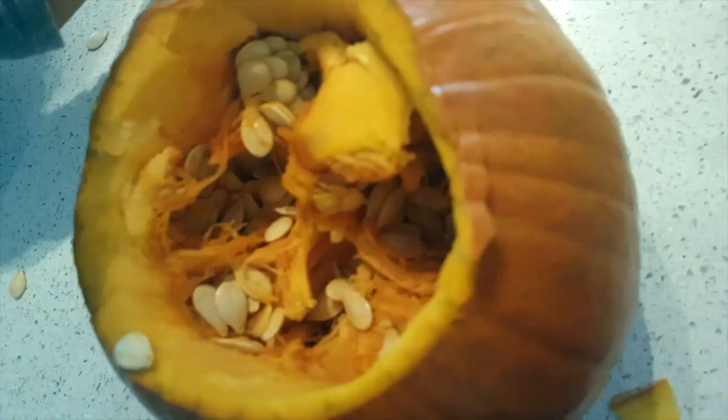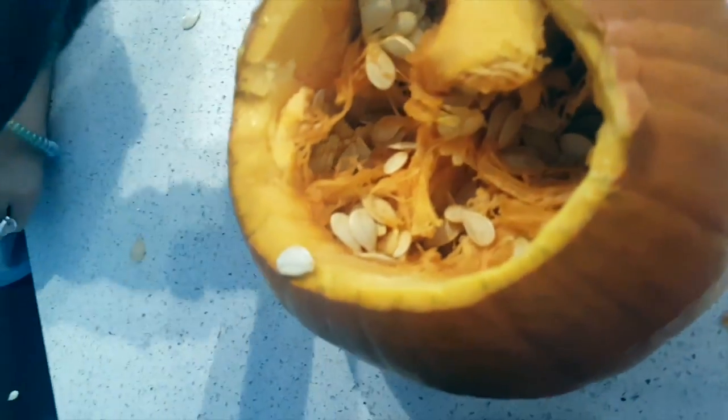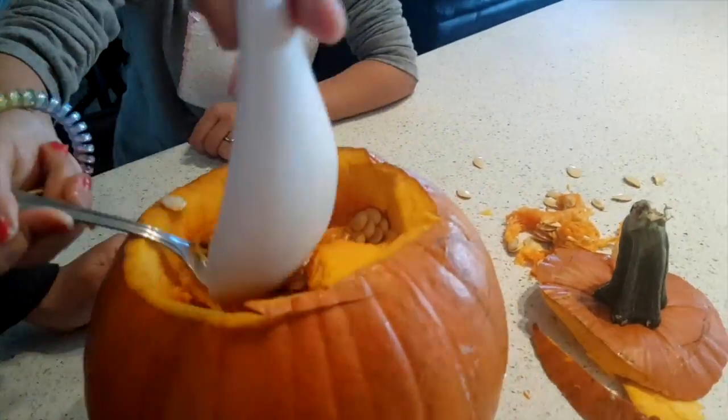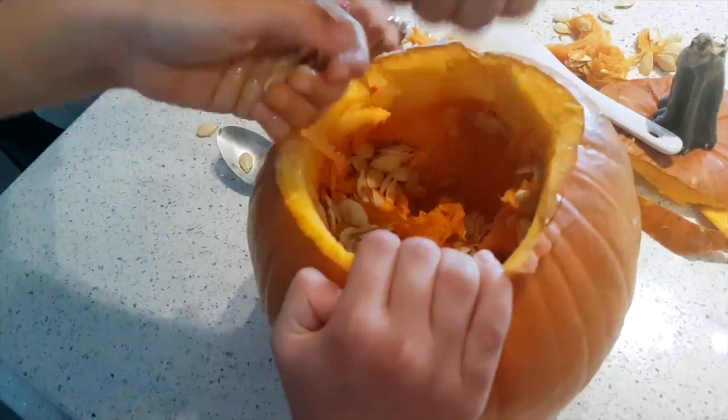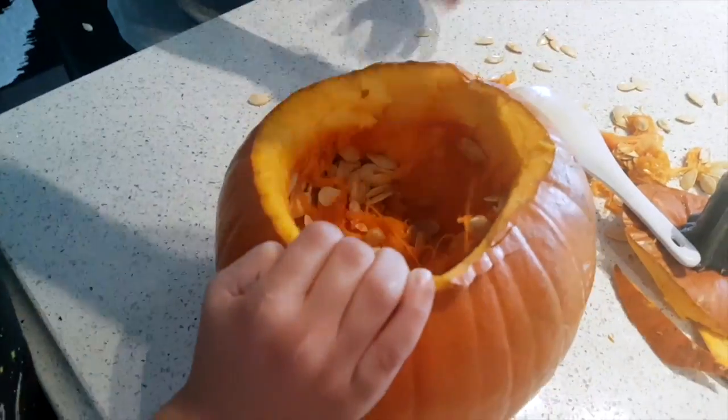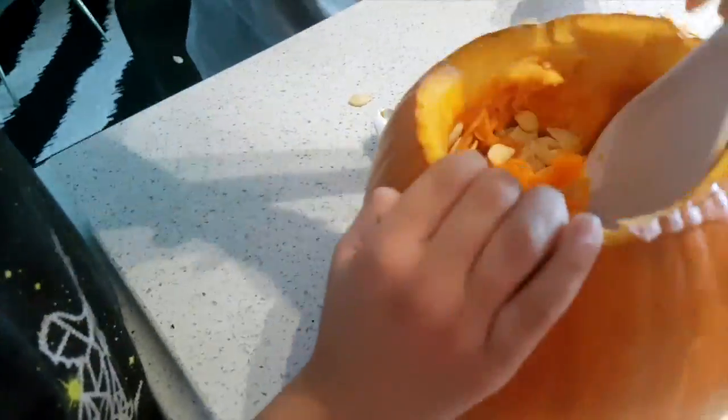I want to do a little spoon because a little spoon helps, not a big spoon. So now we're going to carve a face.